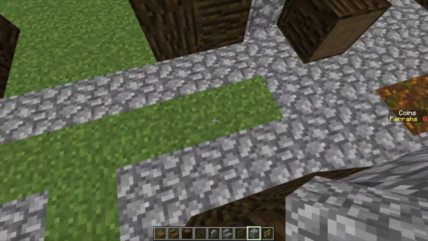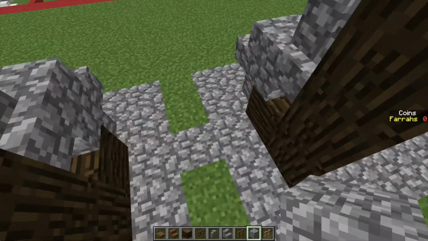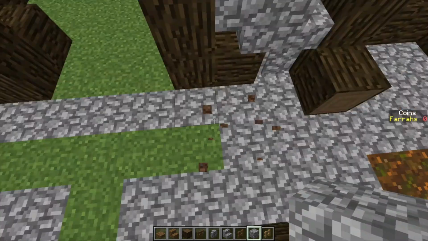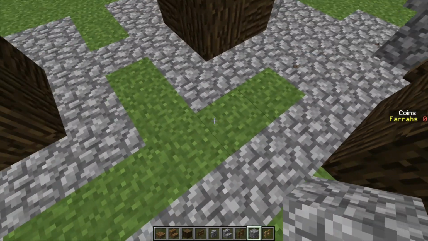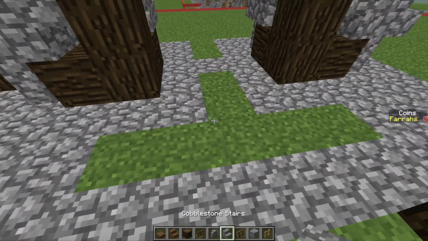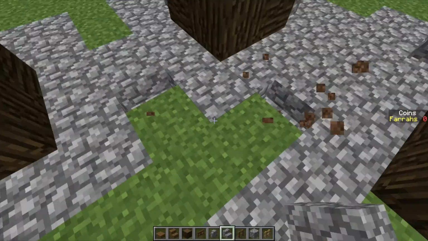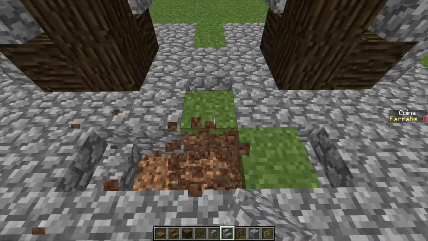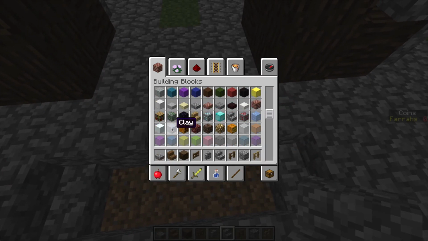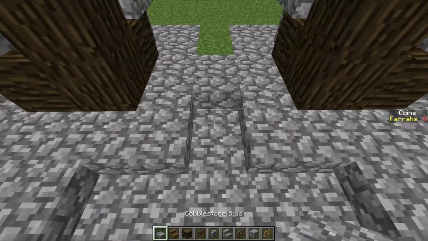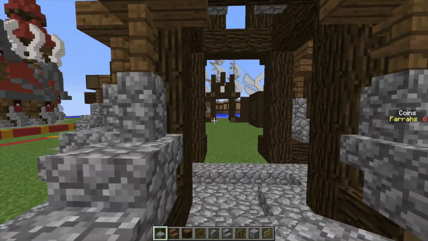We'll try and make sure these are even, so if we are connecting it here, we need to connect it here as well, and that means we need to go 2 down there and place them like so. And then what we can do is also just quickly place in stairs and then slabs to give the structure a bit of depth, like so.